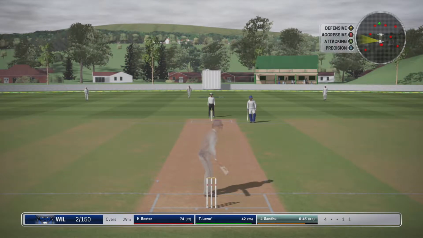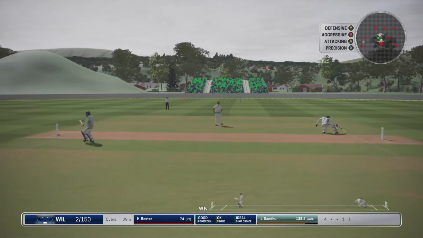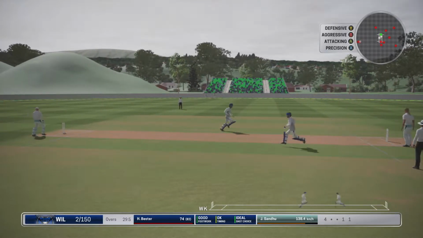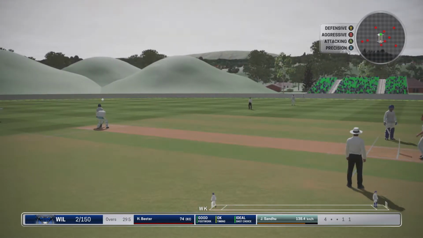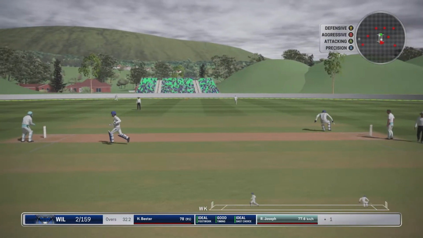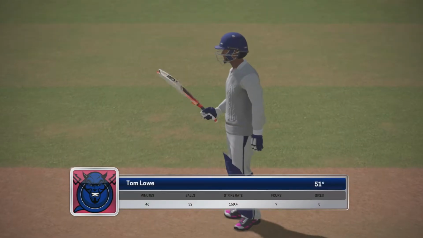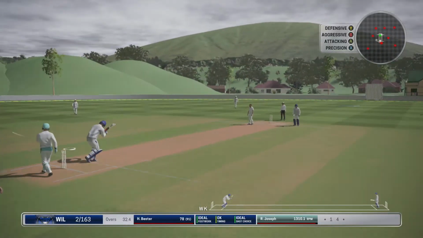I'm hoping if I get 100 here, it should get the selector's attention. That's nicely flicked away. That should be a 4. Let's keep running just in case. No, it's just going to be 3. Or 4. No, let's just stay with 3. Stay with 3. Don't want to get run out now. I'm already well established. That should go to the boundary. Yes, it does. There's the 50. Terrific shot. Halfway there. Superbly, and it goes for 4. 7 fours. 32 balls. Yep.